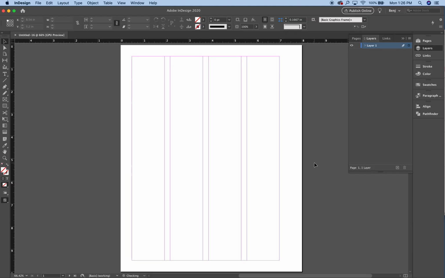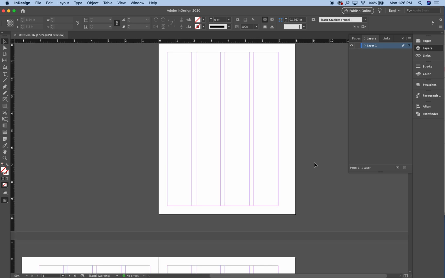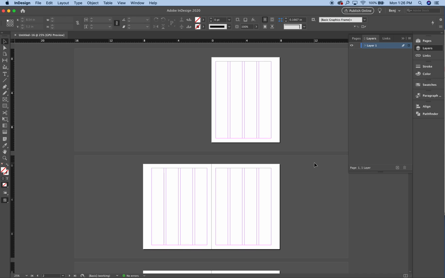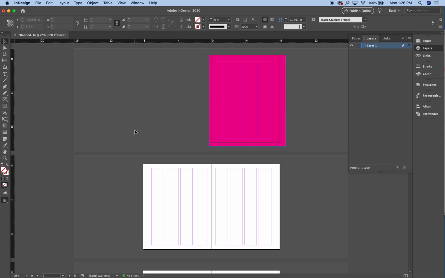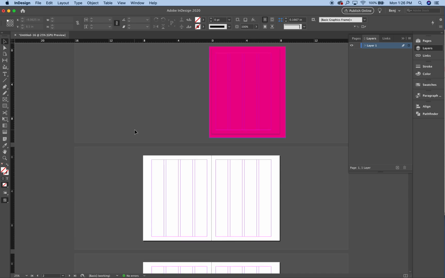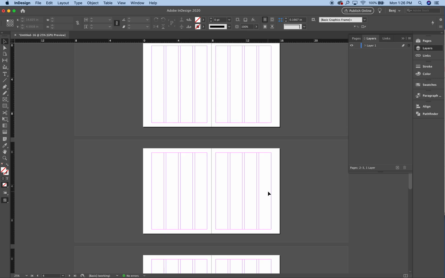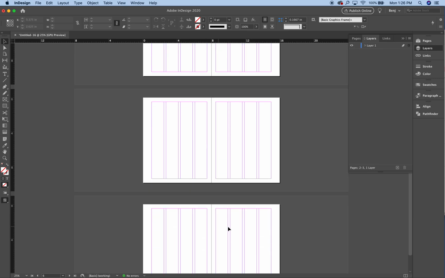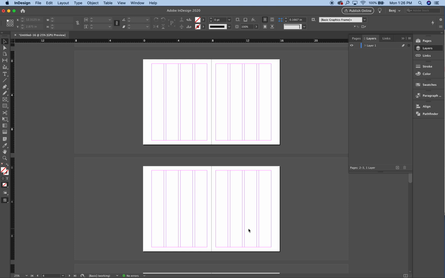Now you're going to see something like this. Obviously, this is page 1. Now, since we're designing in spreads, we're going to just leave page 1 blank. So actually, I'm going to even put a big fluorescent pink box over page 1 so that I don't design it. And then we've got our spreads. We've got pages 2 and 3, 4 and 5, 6 and 7, 8 and 9. So these are the 4 spreads that we're going to be designing on.